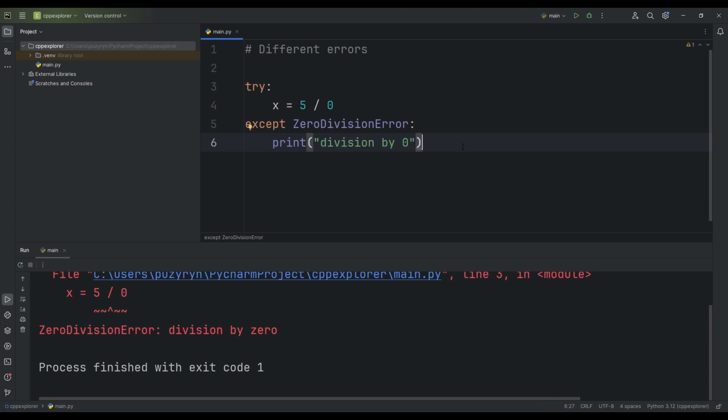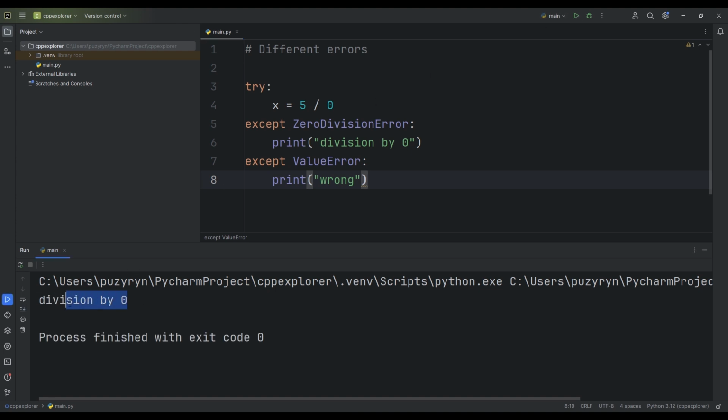Additionally, you can track other additional errors if you need to. For this, you write except again and specify another error, like value error. Here, I'll write you entered something wrong. If I run this, it will give us division by 0. The second except was ignored because the first one was sufficient. In the try, except block, you can write as many errors as you need and check for many different errors. You can take the names of these errors from the console. That is, at the moment when it appears, you will see its name.